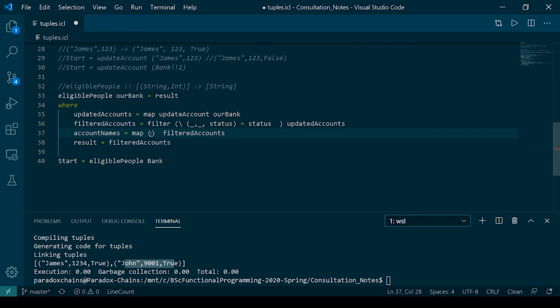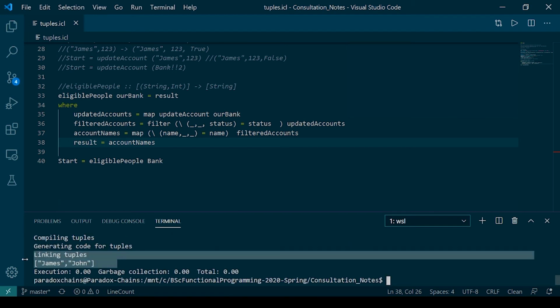Okay, well, how would we do this? Well, I'm going to do this with the parametric. So this is a lambda expression. We know our thing always has 3 things in it. We know we want the name, which is always the first thing, but we don't really care about the amount, and we don't really care about the status anymore because we already filtered it. So we don't care about these two. All we want is the name, and all we want to get back is the name. Okay, let's see what happens there. I'm just going to change result to show us that.